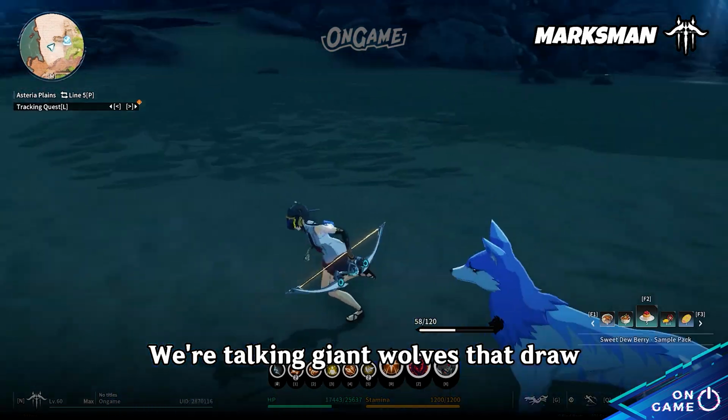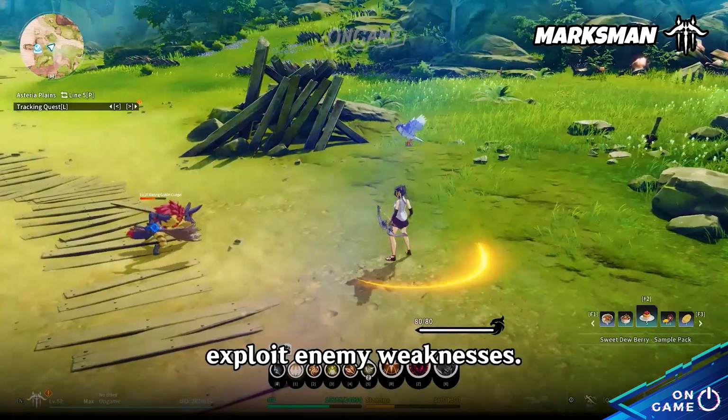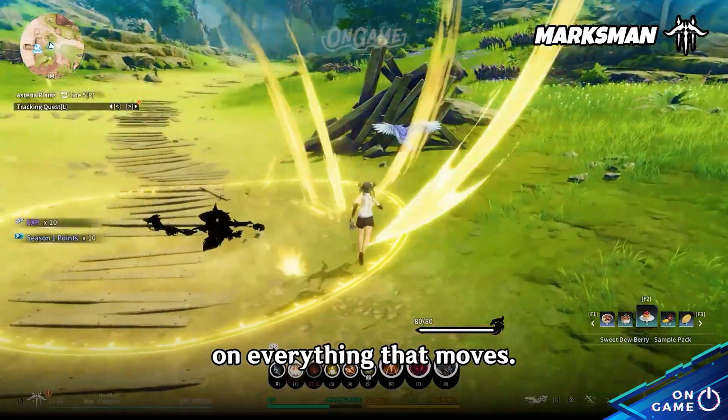We're talking giant wolves that draw aggro and coordinate attacks, or trained falcons that swoop in to exploit enemy weaknesses. You're basically a Disney princess, except instead of singing, you're raining arrows on everything that moves.